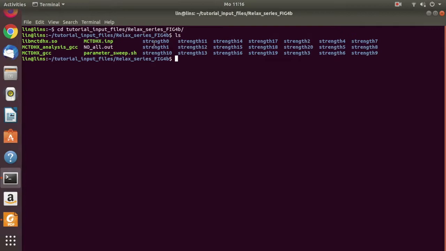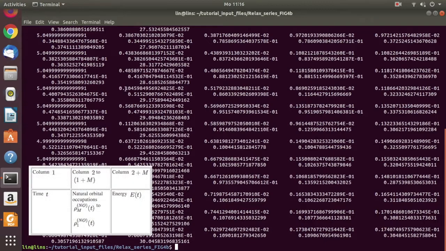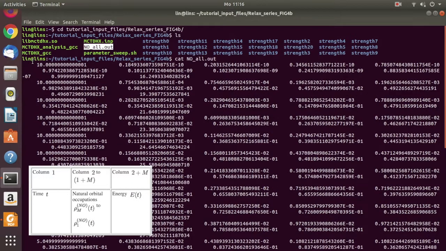And let's look at this file. So there are 21 rows in this file, and each row corresponds to one simulation or one interaction strength. So it is from 0, 1, 2, 3, and so on. And in each row, the orbital occupations are reported from the second entry to the second to the last entry, which means the 11th entry.